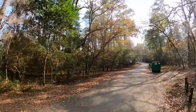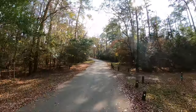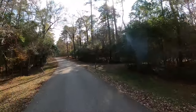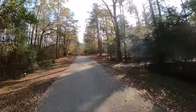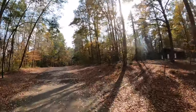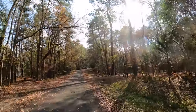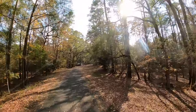So this is the tent camping area. As you can see, there's really pretty tent sites with water access, and then there's tent sites like that that don't have water access. You'll get a different angle on the way back out. And another speed bump. They're crowding my style, man.